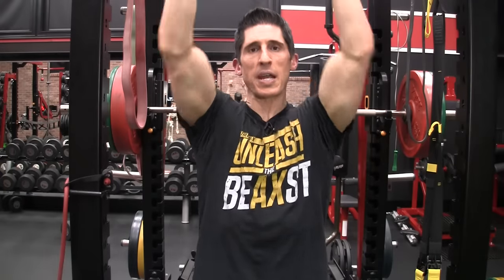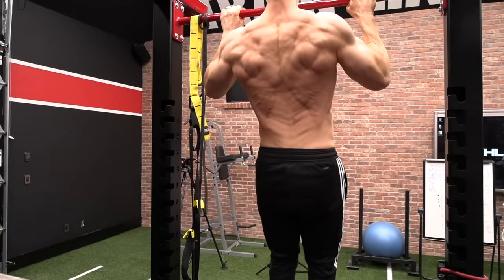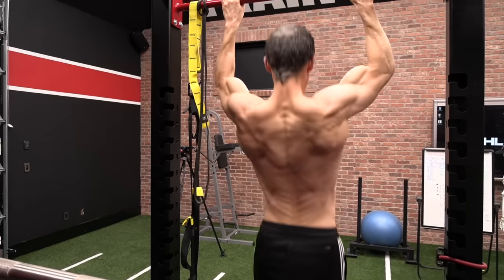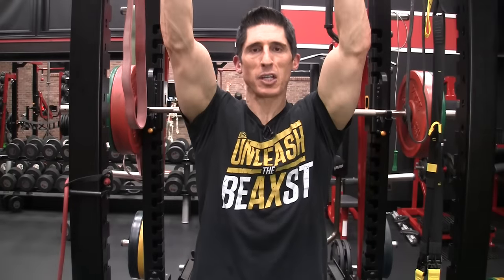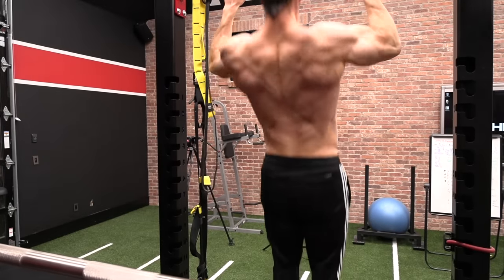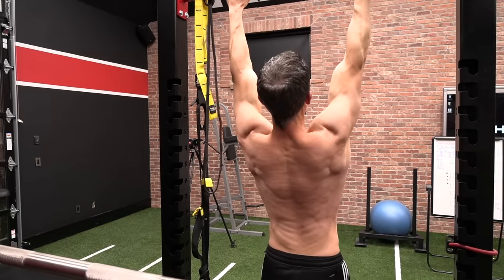In an effort to protect the integrity of this exercise, you should be doing full range of motion — allowing yourself to go all the way down so that your elbows actually straighten at the bottom. But are you unpacking your shoulders? Are you getting so loose that you can almost touch your biceps to your ears at the bottom? If you are, that's a major problem for the long-term health of your shoulder. Make sure that even though you go to full extension, you don't go to an unpacked position. Pull your biceps a little bit away from your ears — that will pull your shoulders down and back, allowing space between your ears and shoulder tips.